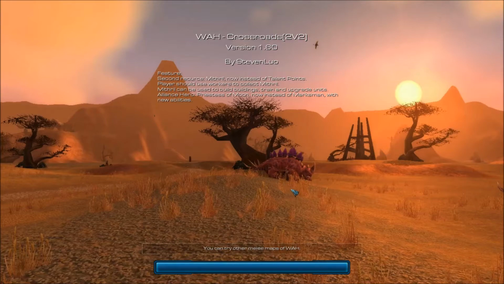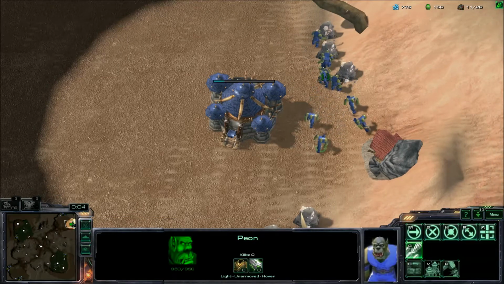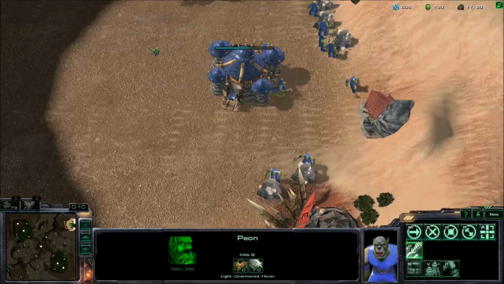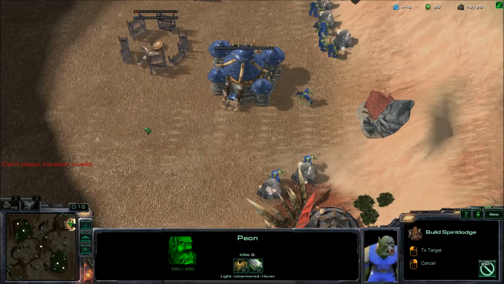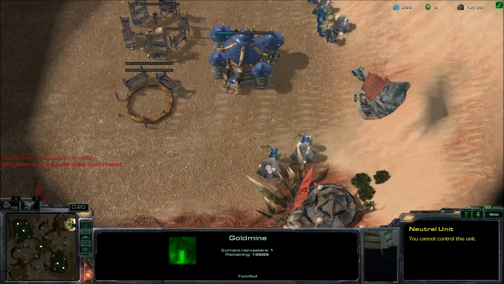Hopefully this time I can do a lot better as the Horde instead of the Alliance. So we'll start off by building all those important structures again as soon as this guy's finished returning his gold. So that guy can go in the gold mine.